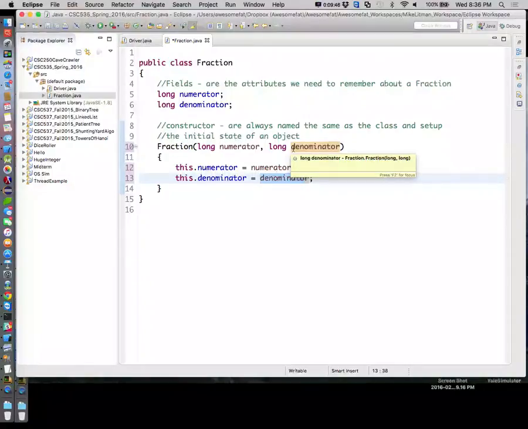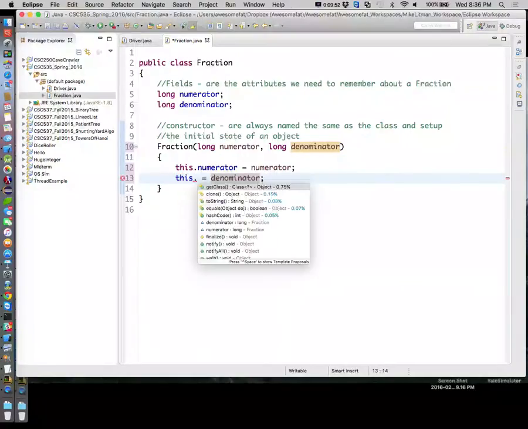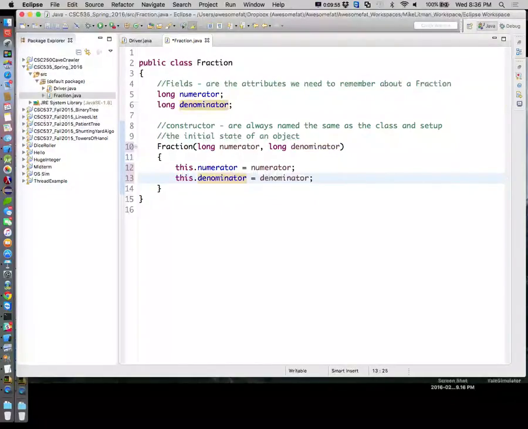So that's how we refer to our internal fields. There's also the other advantage of this. If I type in this dot, it'll spell it for me, just like the driver dot thing from before. So this dot shows me all of the things that are owned by this fraction. All the things that I know about if I put myself in the shoes of a fraction. Okay? So the constructor initializes our fraction. So when we build a fraction, we'll be passing in a numerator and a denominator. The constructor will set his numerator equal to whatever was passed in and his denominator equal to whatever is passed in. Okay? So let's just leave it at this for right now.